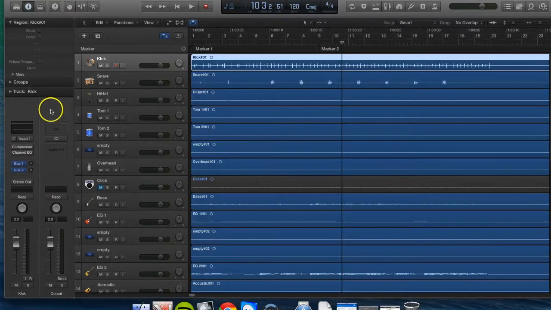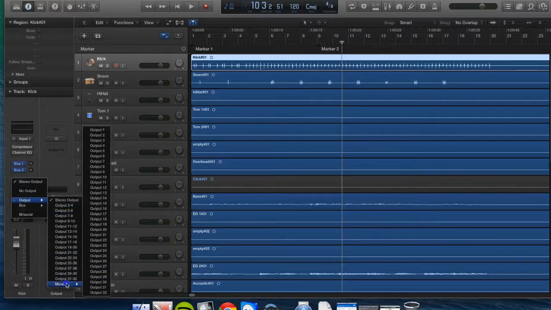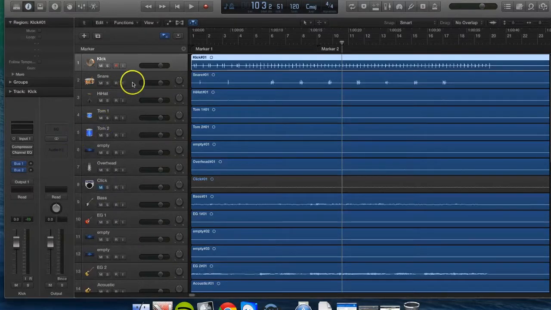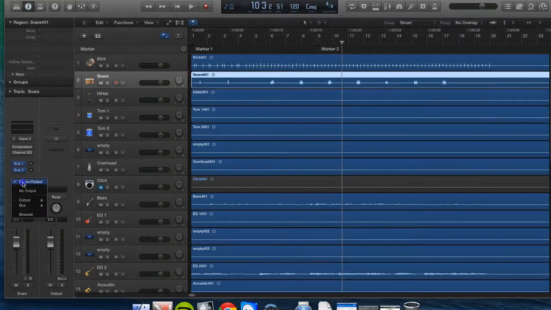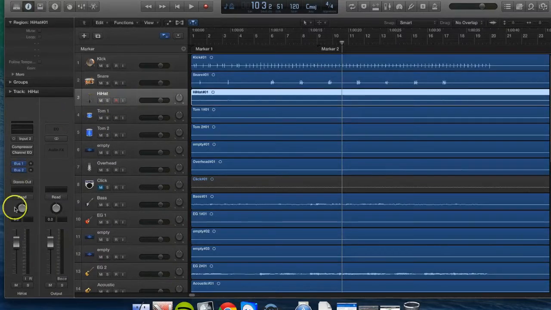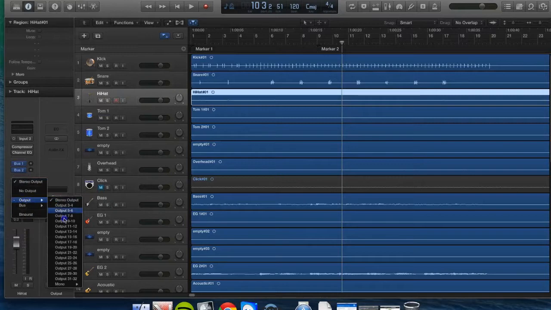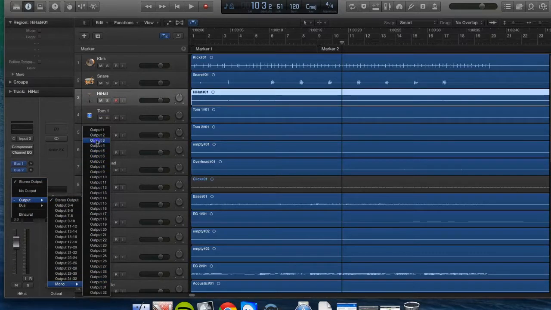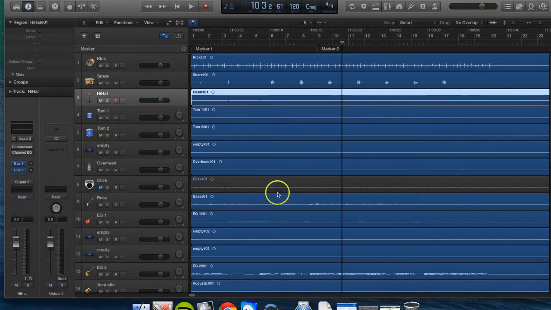What that will do is it'll enable you to use this little button here, this stereo out button. You click and hold. It'll have a drop down menu. You click on that. You run over to the mono. Now you can see all 32 output channels for the Midas. And what you do is you go through each one of the channels, and it's kind of tedious, but you have to assign the output channels that you want for those individual channels. So say channel 6 would be output 6. I'm on 3, so it's output channel 3. This is simple, it's tedious, and it just takes a little while to make that happen. So let me get that done.